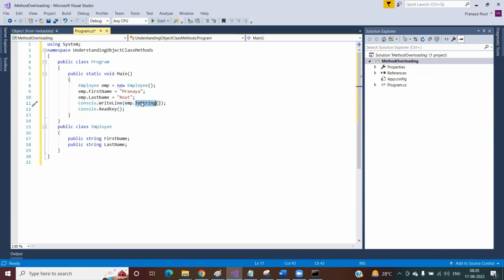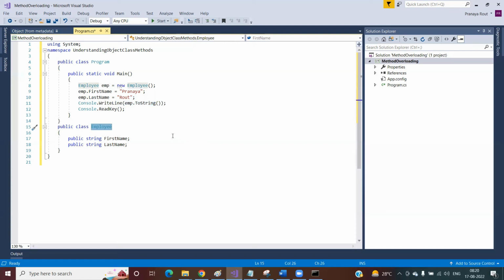See, I'm able to access this toString method on the employee instance. Why? Because for this Employee class, the base class is the Object class. In the Object class, the toString method is there, and as the Object class has the toString method, we can access that toString method using this employee instance, like the properties and the methods. You can access the toString method because this method is available to the Employee class via inheritance. When I invoke this method, it will represent the string representation of this Employee class.